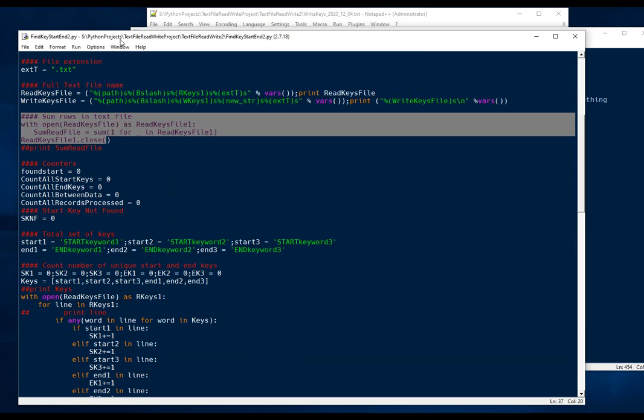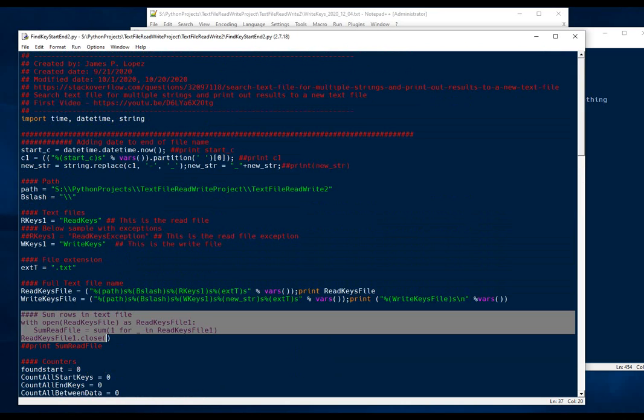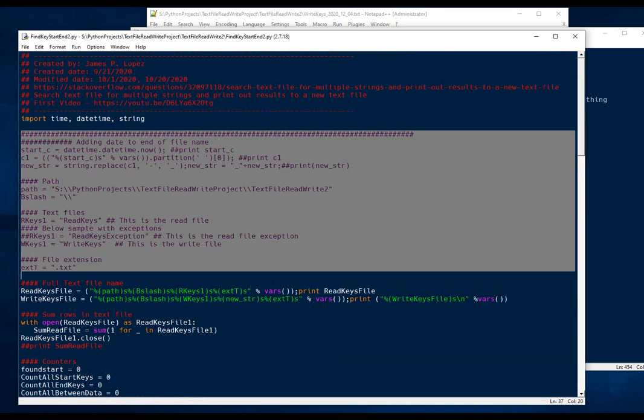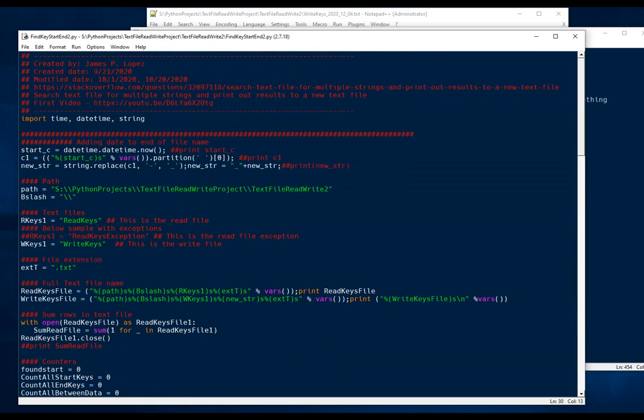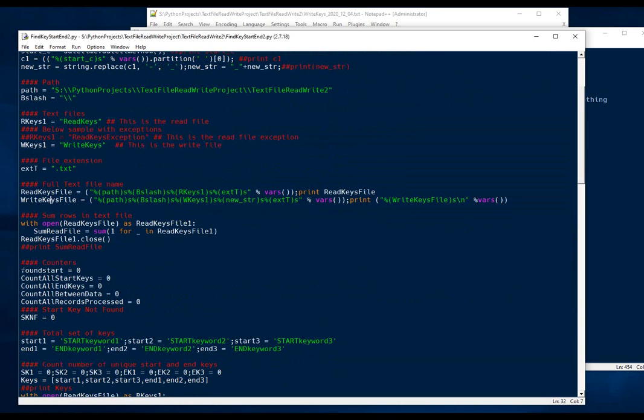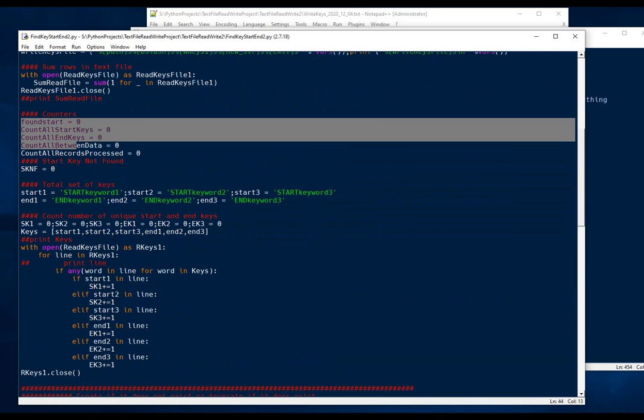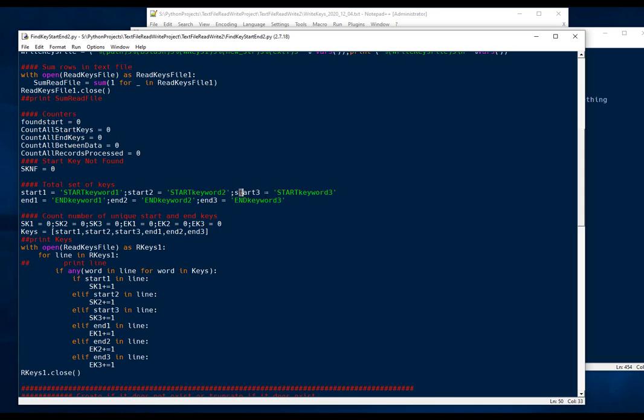So let's go to the program, and this is just setting up the variables, right? And then setting up the write keys. So you've got the read keys, write keys. These are the counters, and these are the start keys: start key 1, start key 2, start key 3, end key 1, end key 2, end key 3.